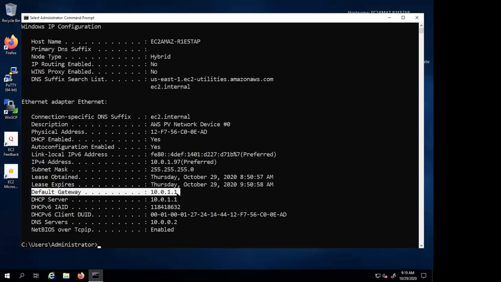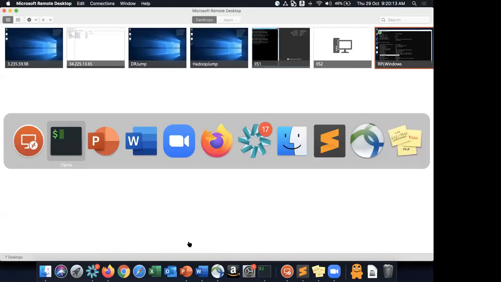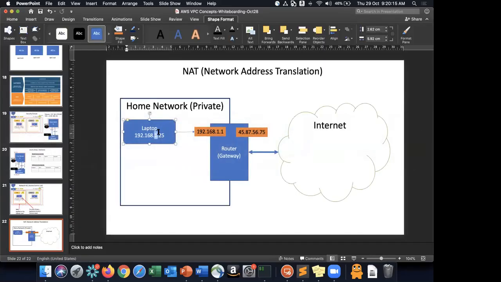Okay. So now things have changed a lot these days. I mean, this software defined networking is actually changing the way the whole networking is being looked at. But anyways, going back to our discussions. So if I go back, I've got my laptop's IP address as 192.168.1.25.